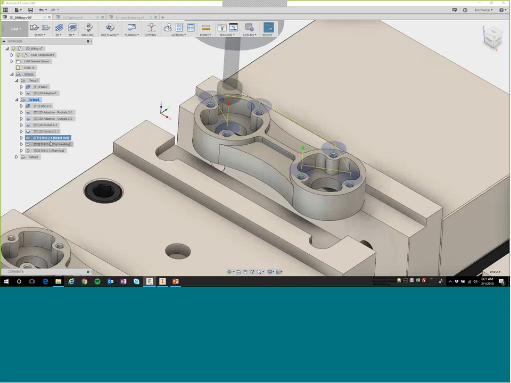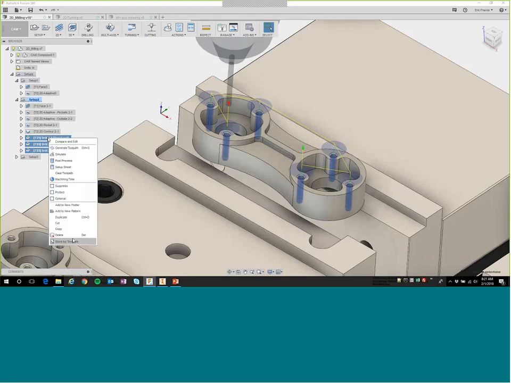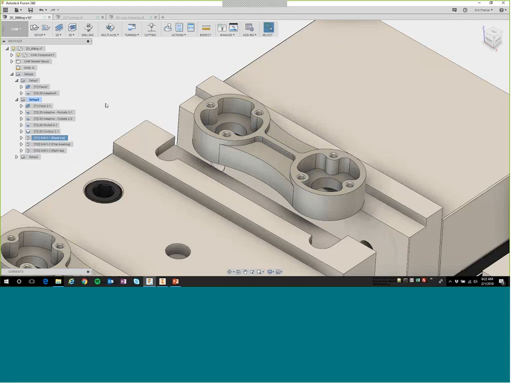But then we came in to do the holes, and we did a spot drill, and we did a tap drill, and then we actually did the tap. Now, one of the nice things about HSM is if I have operations that I'm doing over and over again, I want to spot drill, I want to tap drill to this size, and then I want to tap it, I can store that out as a template. So just bring it back in, apply it to new geometry, and it has all of that information in there that we need.